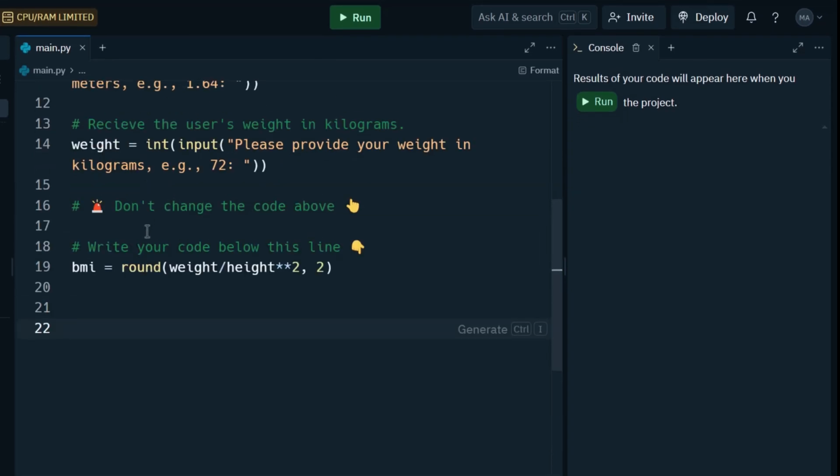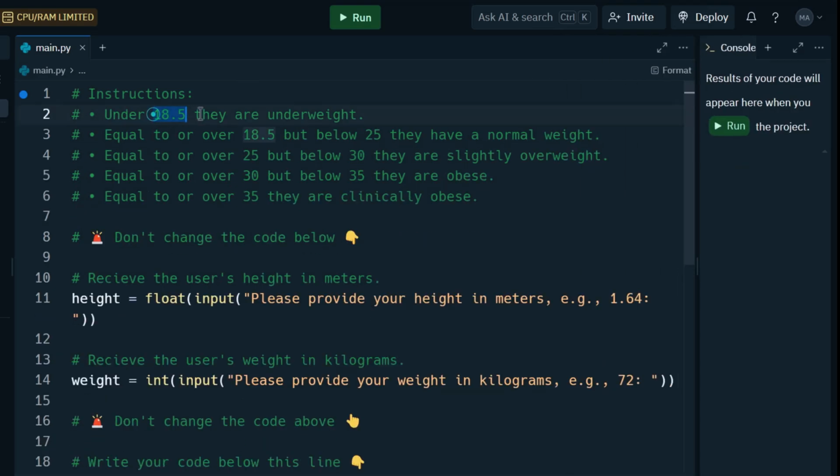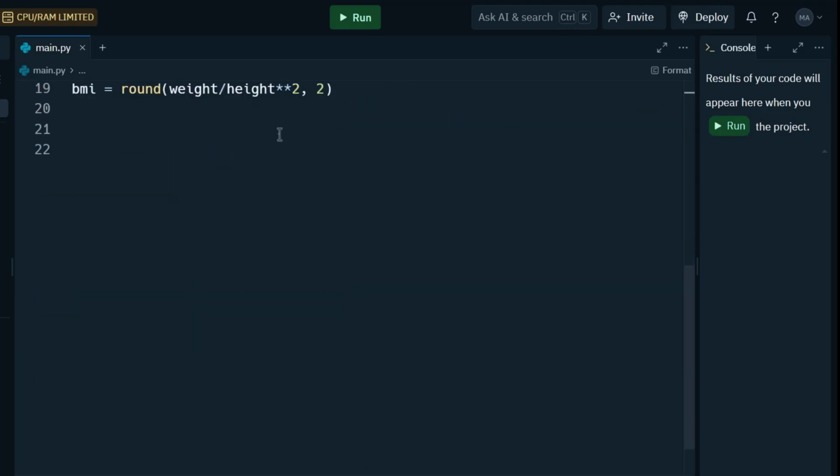Now let's start checking for the cases or the conditions. The first condition is if the BMI is under 18.5, then we have to print to the user that they are underweight. So let's go and check for this. We are going to use an if statement. Inside this we are going to check if the BMI is less than 18.5. Then make sure that you have an indent over here. We will print out to the user using an F string, your BMI is, and then the user's BMI in curly brackets, and then we will tell them that you are underweight.